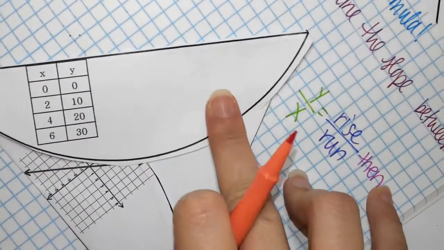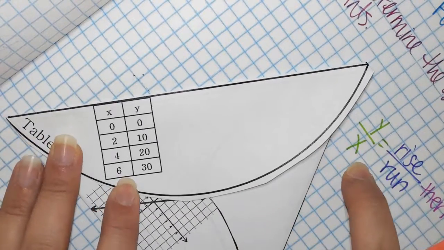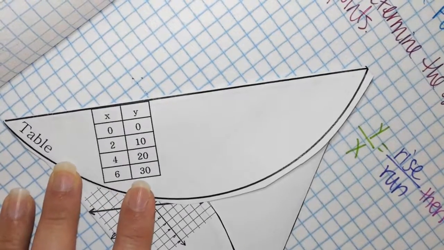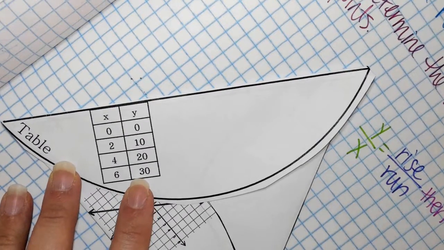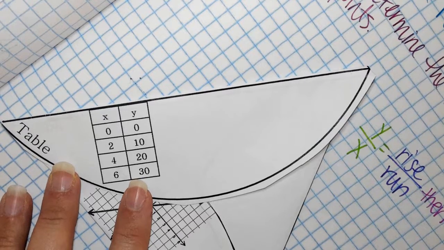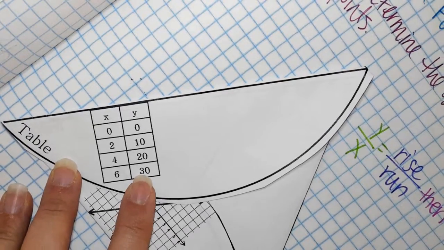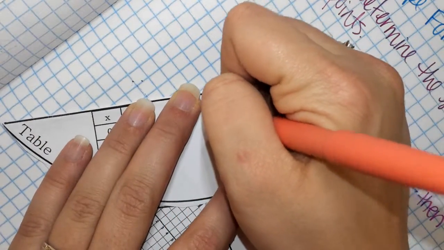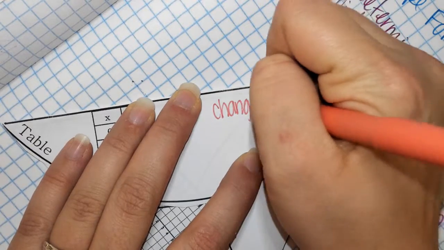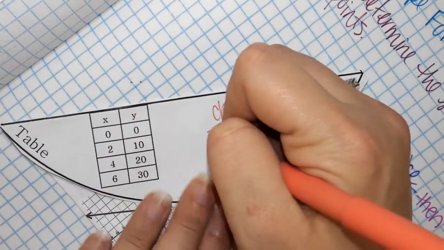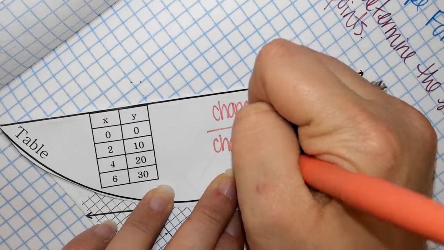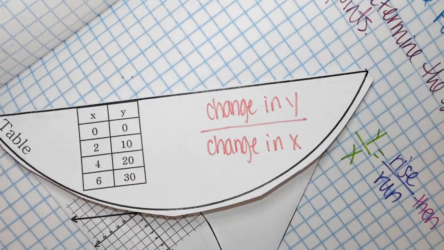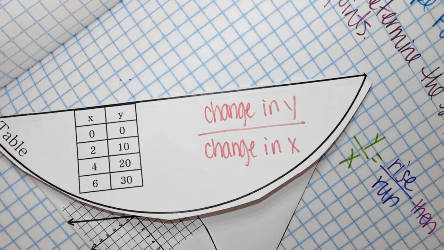Alright, so we're going to look at the table side first. Now, we said that it's y divided by x, right? That's what we just said. But if you're looking at a graph, your graph goes up and down, correct? So how many y values do you have? You have a lot, right? Because there's a lot of points on the graph. So when you're looking at a table, you have to look at the 2 of them. So we're going to write that it's the change in y divided by the change in x.